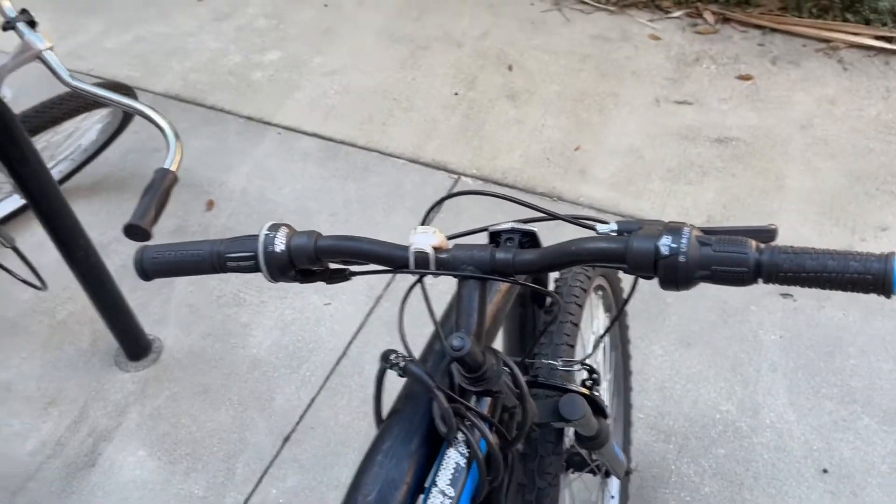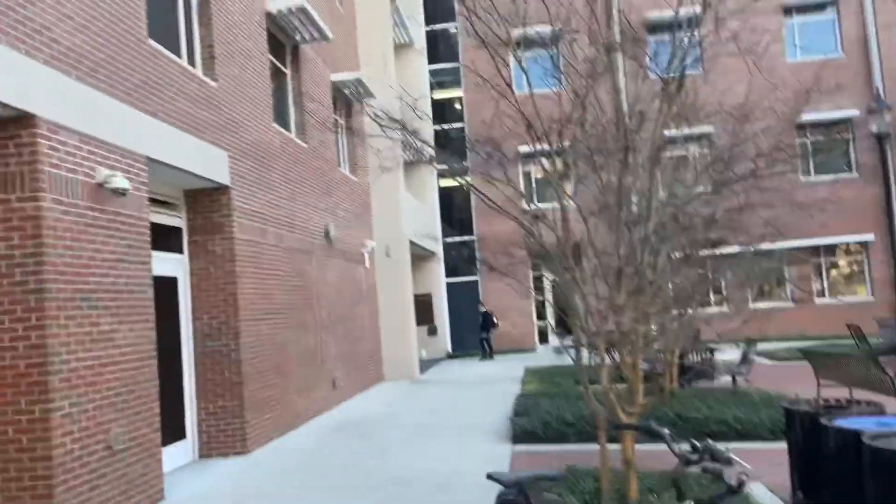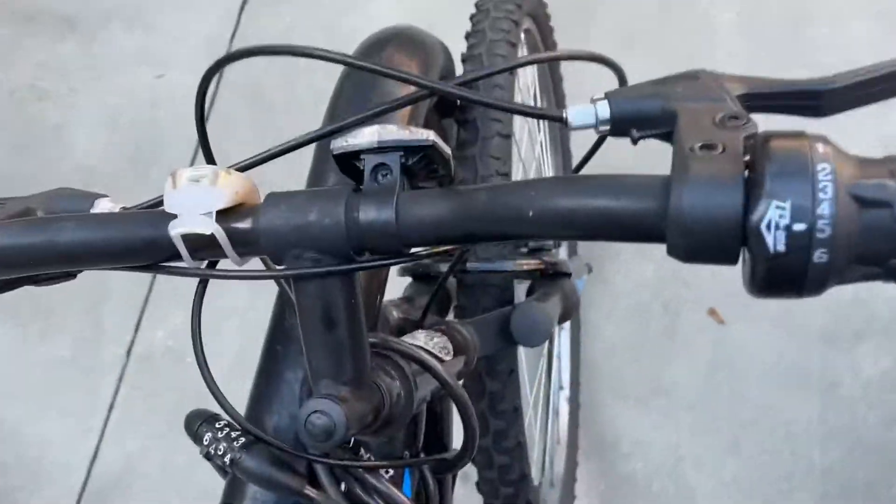This is a crazy turn of the day. So that was kind of a pointless trip over to Cypress Hall — I was going in to try to get a COVID test because I heard they have tests at the front desk area, but they wouldn't let me since I'm not a resident anymore. So now I'm going to go down to the stadium to get a COVID test. Now I'm in the Reitz Union and I'm going down to the printing lab because I have some statics homework to print out before this week starts.